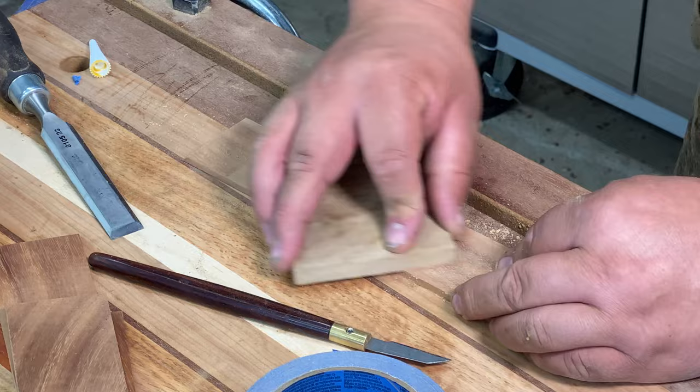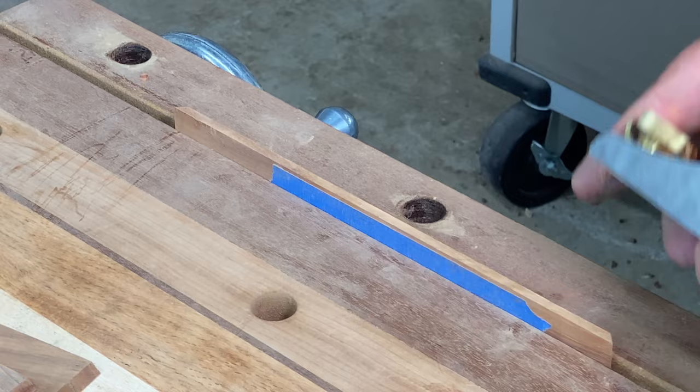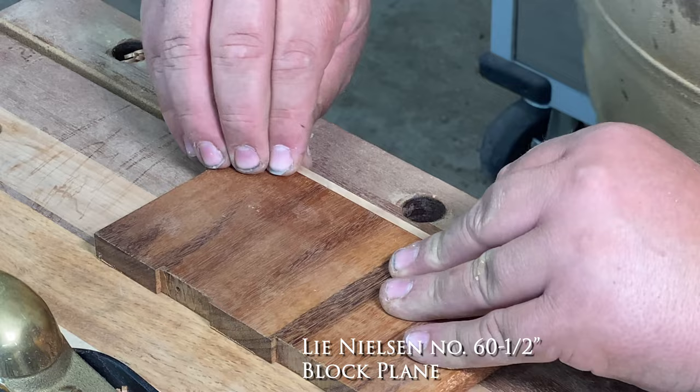Before installing the supports, I cut small chamfers into the top with a block plane. I know no one will ever really see it, but I like these little details.